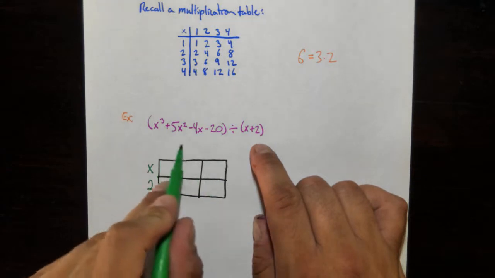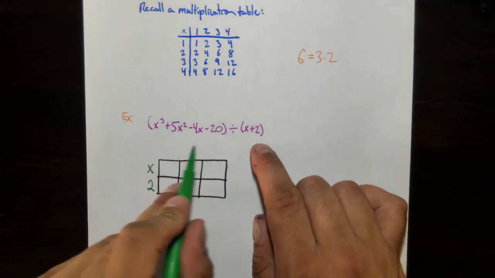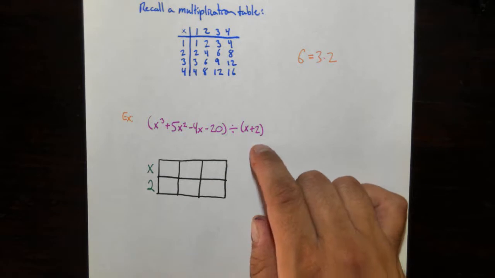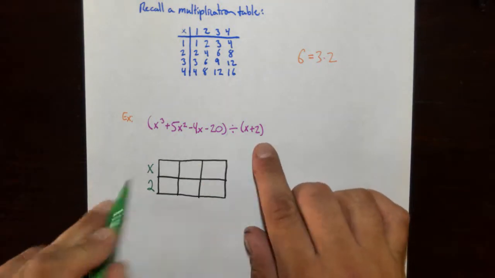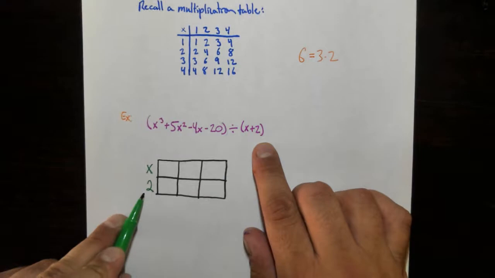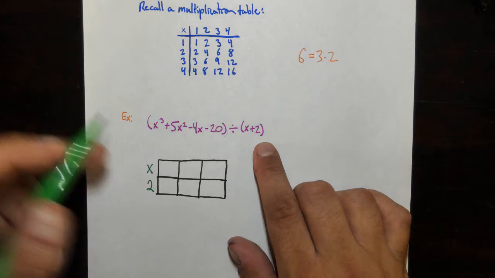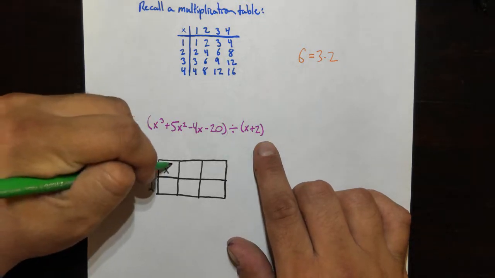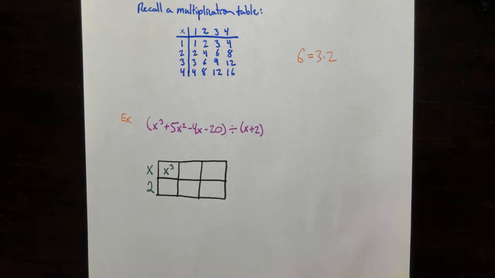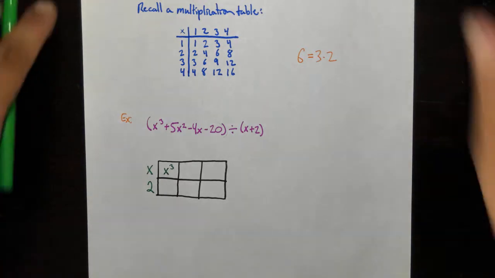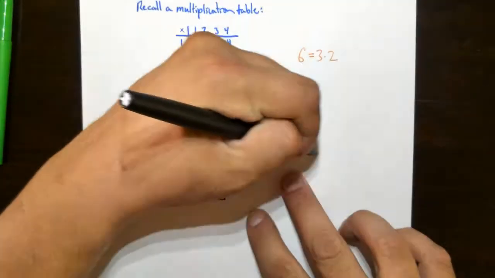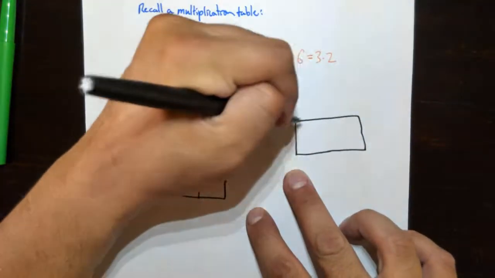And this is going to eventually go inside of here, but we need to figure it out. And so our answer is going to be up here on top. So I'll show you what I mean. So first step, what we're dividing by, write it here on the left. And then the second step, whatever the leading term is, in this case it's x cubed, just put it in the top left box there. So this is how we're going to fill it out.